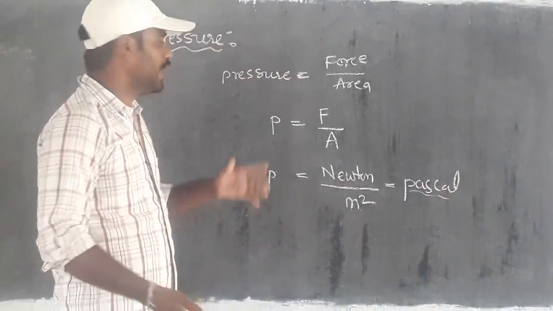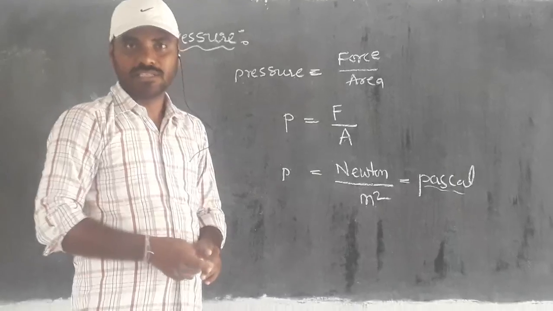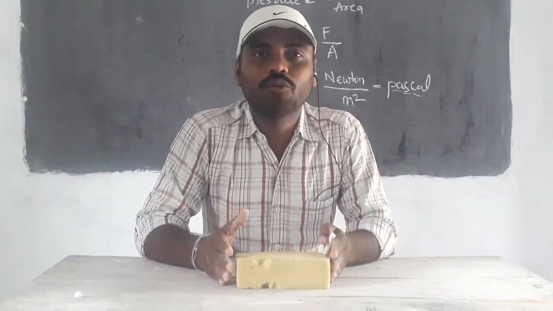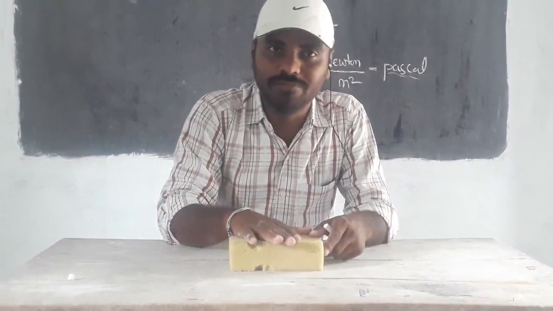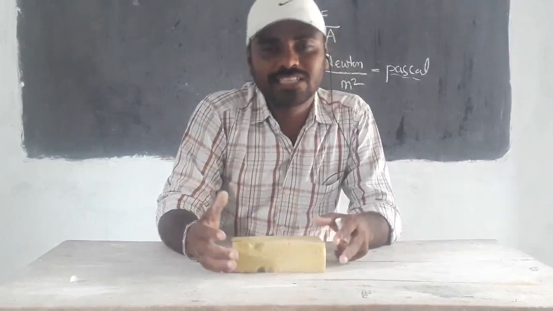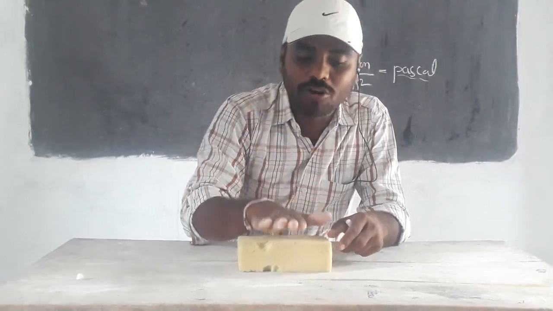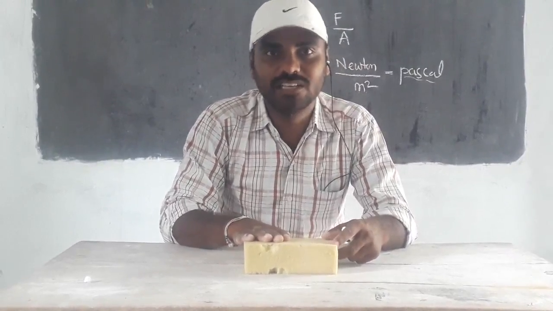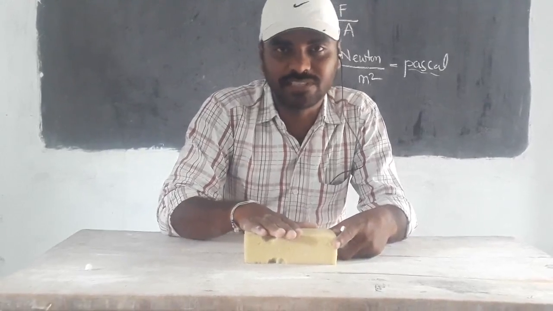Then we have to take an activity to know about pressure, right? Shall we take one activity? Okay, we are going to take an activity about pressure. For that, first we have to select a surface, and on that we have to take one object. Here I have taken the surface as a table and the object as a duster. Then how to know about pressure? Simply, any force acting in a perpendicular direction on a unit surface area, that we call pressure according to the definition. So this particular duster, whatever surface it has, you consider that as the surface area, right?